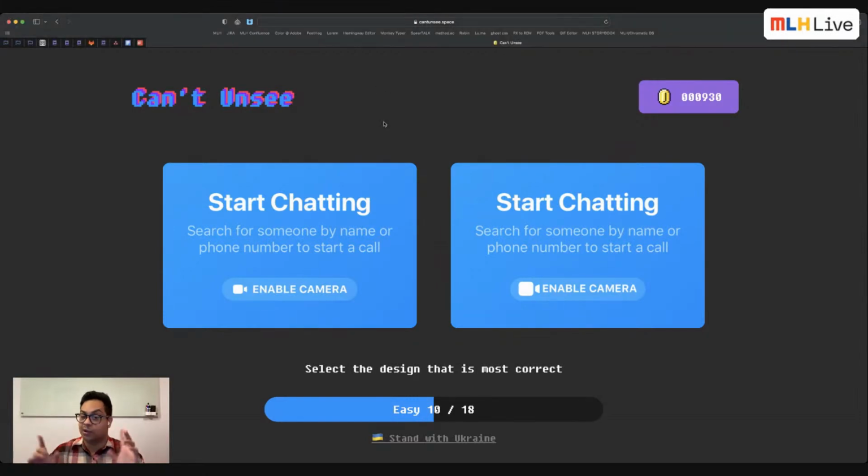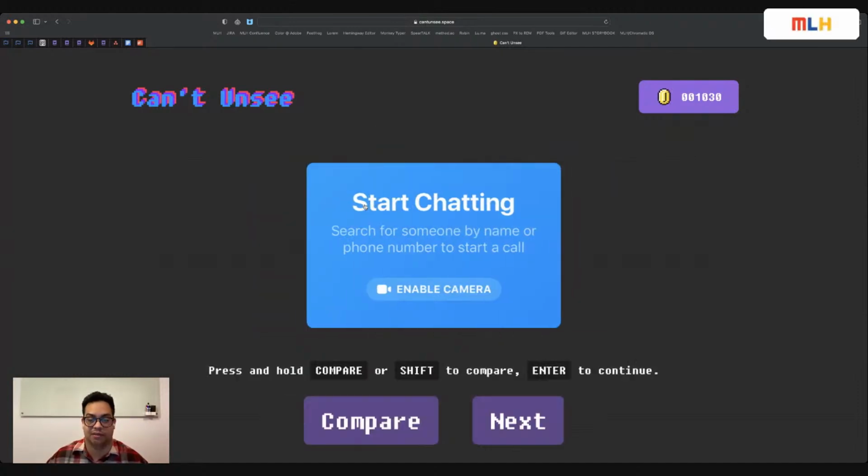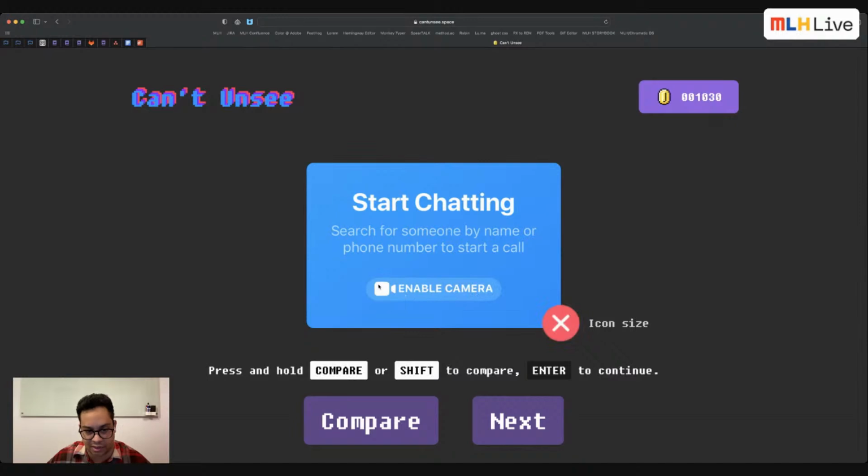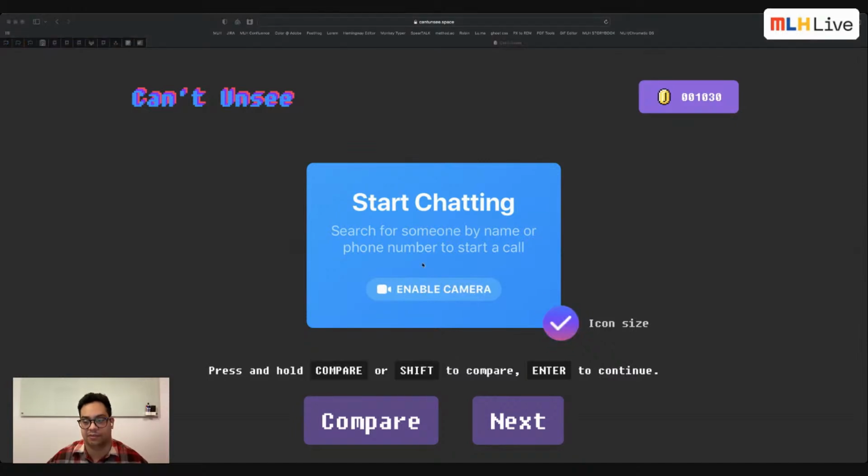So there's only one thing that's different about this one. We're not mixing too many things. This one is the icon size. The icon size is a little bit more in line with what is expected versus the right. So the left is better because of that icon size. The right is just too big. You've got to maintain it in line. You can almost imagine there's a line running at the top of the letters, and it's just way too big here. It doesn't fit. So it's all about the spacing and making sure that the sizing fits well.